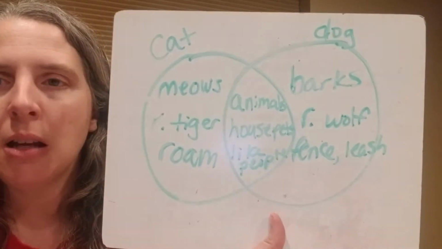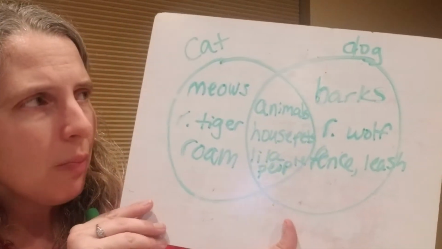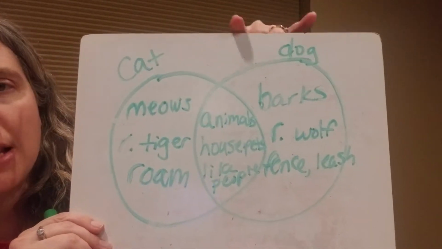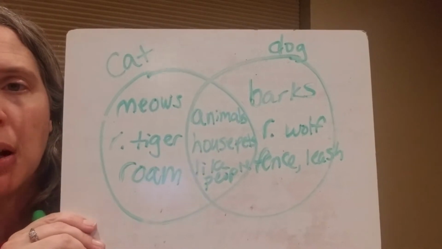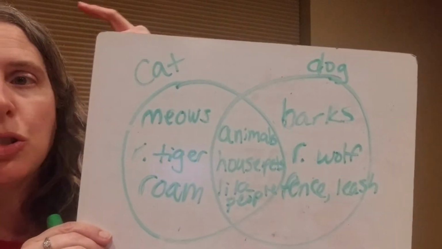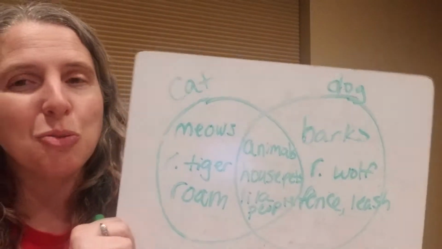So depending on what you're working on after you watch this video, whether it's something like this, just comparing and contrasting 2 dogs or 2 characters or 2 settings, I really want you to start thinking through it. The more you do it on paper, the more you start doing it in your head, the better you're going to understand what you're reading, which really makes reading fun and then makes you where you want to read all the time and you don't do it just because your teacher tells you you have to.